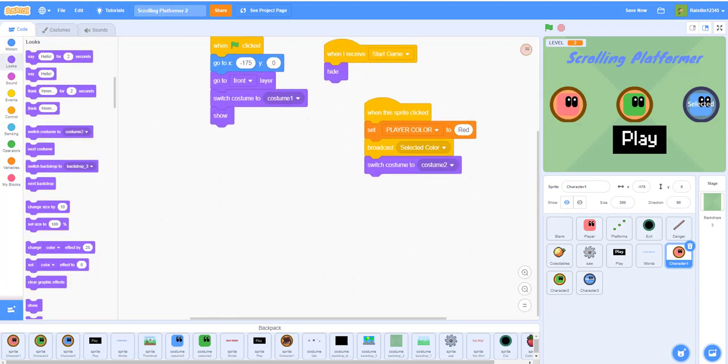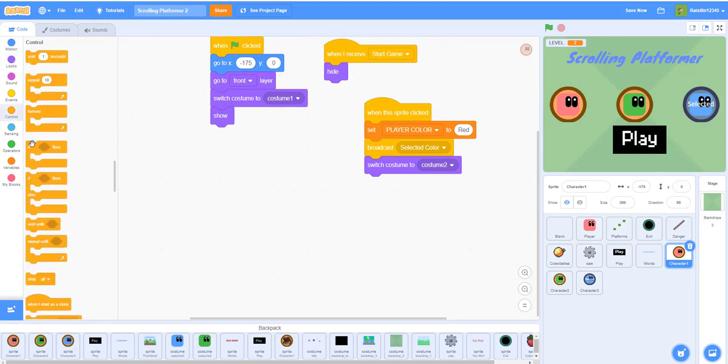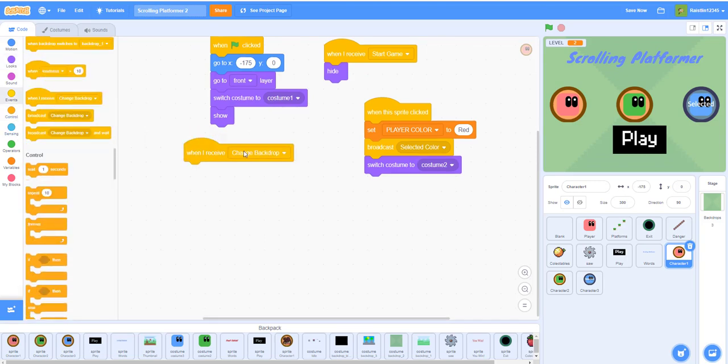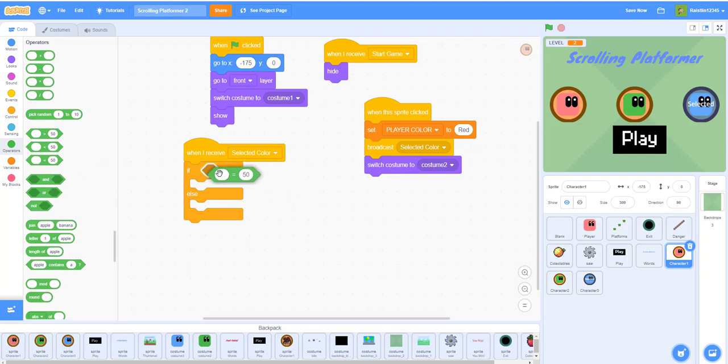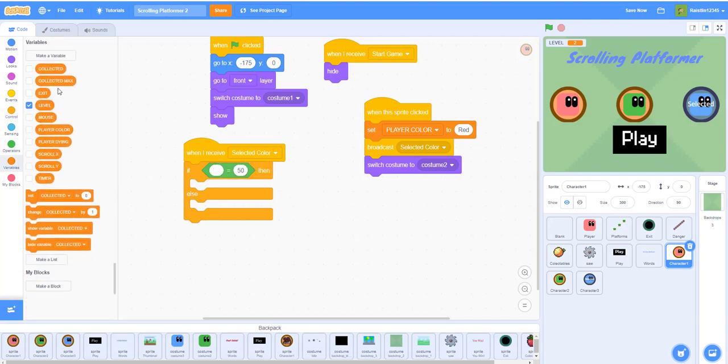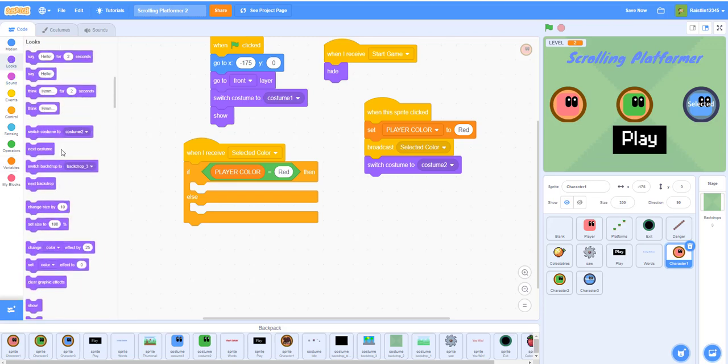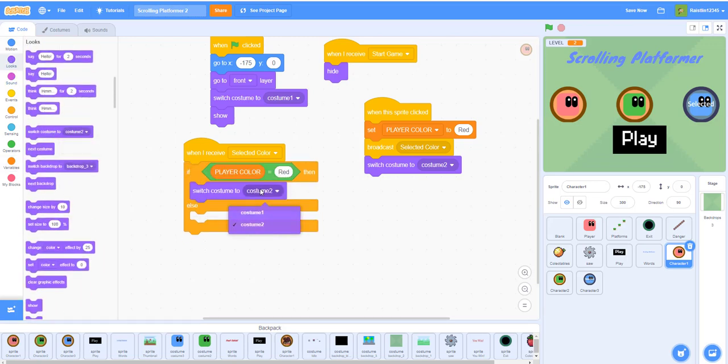And then when I receive selected color, then get an if-else statement. If the variable player color is equal to red, then switch costume to the second costume to make it selected, else we want to switch costume to the first costume.